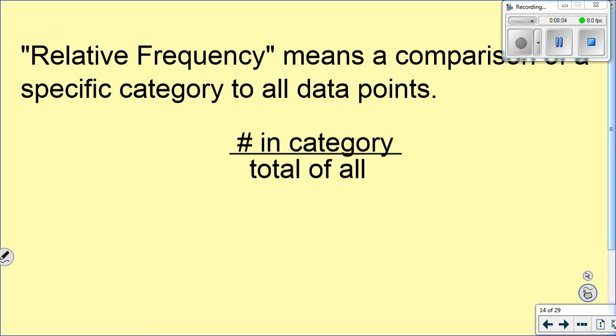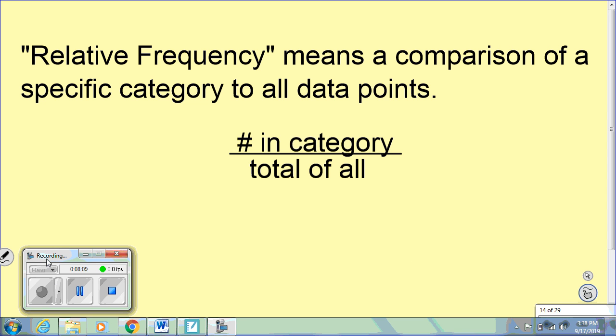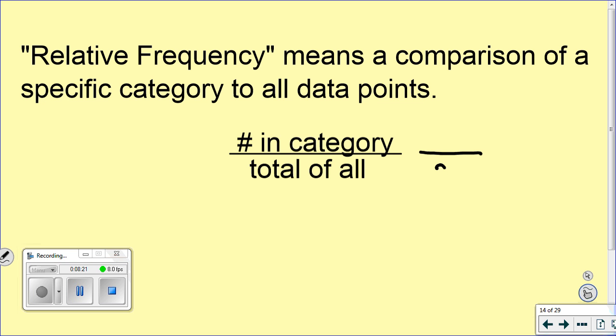When I say relative frequency, all I mean is that I'm comparing one specific category to all of the data points put together. So for example, if I survey everybody in the class, and there are 27 people in the class, that's going to be our total. Let's see if I can get this to write somewhere. Here we go. So I have 27 people total in the class, and if I see how many people are wearing blue shoes, let's say it's 14. So my relative frequency is 14 compared to a total of 27. If I grab my calculator and do 14 divided by 27, I can find that percentage. And that's going to be my relative frequency.